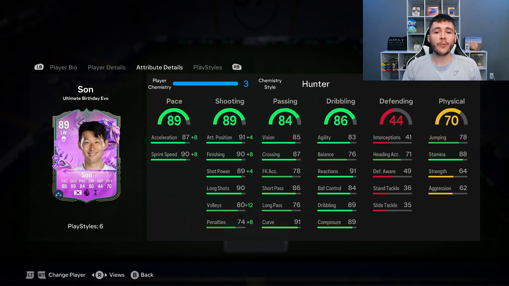Now, I will say, man, if you already have a special version of Heung Min Son, maybe his Player of the Month card, his inform card, I think you can probably just stick with that. I think for 200,000 coins, you are getting a really solid player and a very OP player as well. But nonetheless, man, a fantastic card. If you do want to have a little bit more fun with the game and you don't have a special version of Heung Min Son, it's a pretty decent option for you. But if you already do have a special card of Heung Min Son and you're looking for a player, I think it's best to save your 200,000 coins for team of the season or maybe like a future promo.